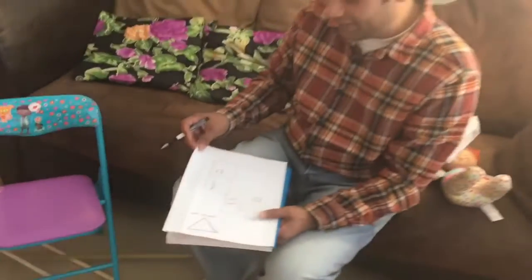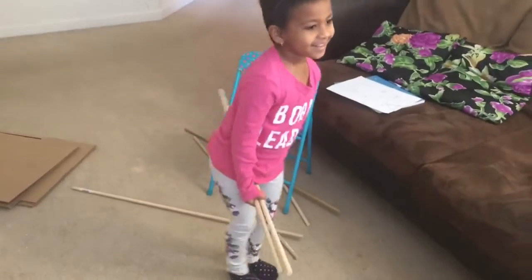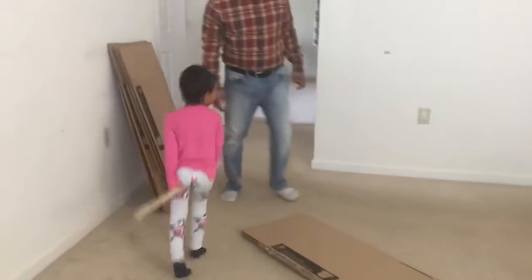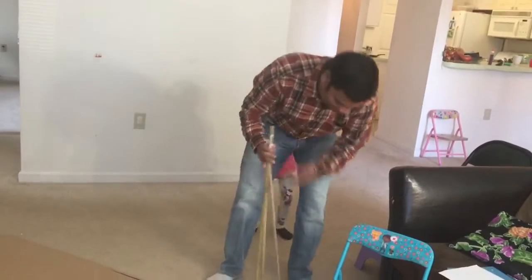Wonderful. Okay, let's start, Shrika. Let's start building this house. Oh. Yes. Okay. Hey, let's plan. Let's build. Sticks. What is that? A horse, Shrika? Yes. A horse. Shrika got a horse. Oh, wait. My horse. Shrika, give me my horse. Your horse and my horse.